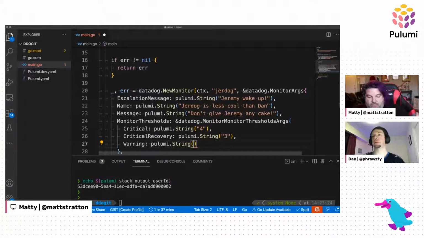That's to help us not have namespace collisions. We can override that, but the name of the monitor is really more of just a string, right? That doesn't even have to be unique, probably, within Datadog. The name value, right?